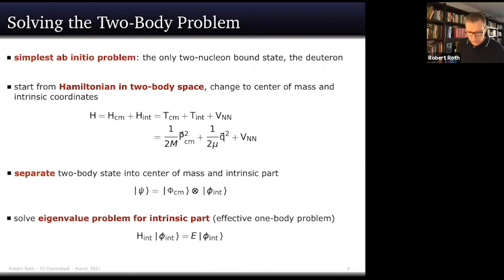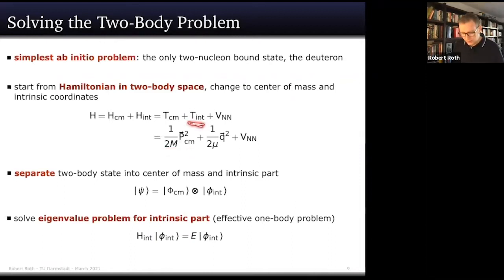We write down the Hamiltonian in two-body space. And as we discussed, we can separate that into a center of mass piece, which is dependent on the state of the center of mass of the two nucleon system. Maybe that moves, maybe that stays put somewhere in space. And the intrinsic part. The center of mass piece is only kinetic energy, this T_CM, which just is 1/2m times the center of mass momentum squared.